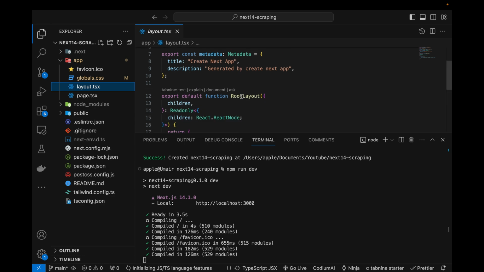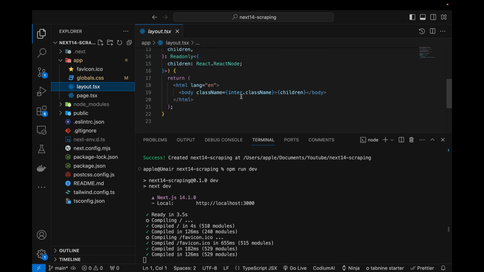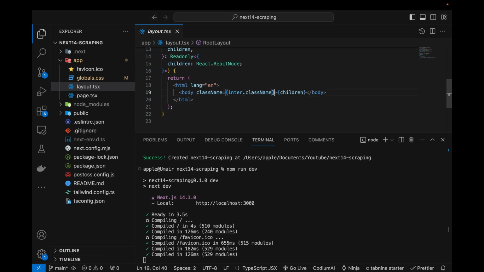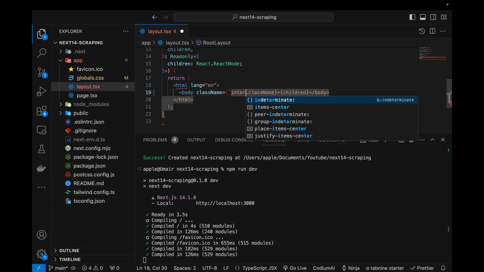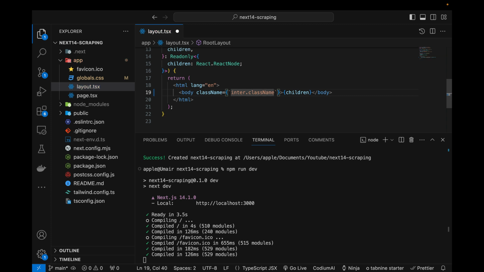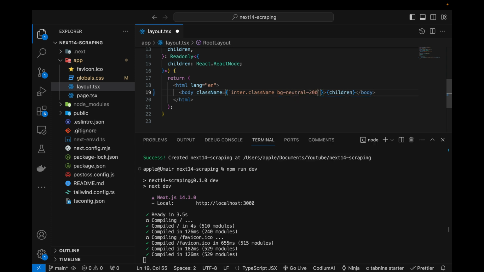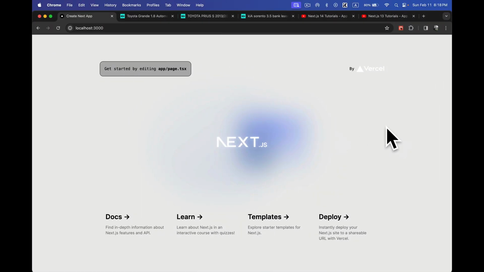And I'm gonna go over here, and I'm going to change the background color of it. First of all, let's verify. You can see that it has happened like this. I'm going to add the background color, so I'm going to change it to this format. All right, and then I'm going to write bg-neutral, and this is going to be 270% for this particular color, and for it to work we can actually put it inside these curly braces. So let me verify if the color changed. Yes, there is a gray color.